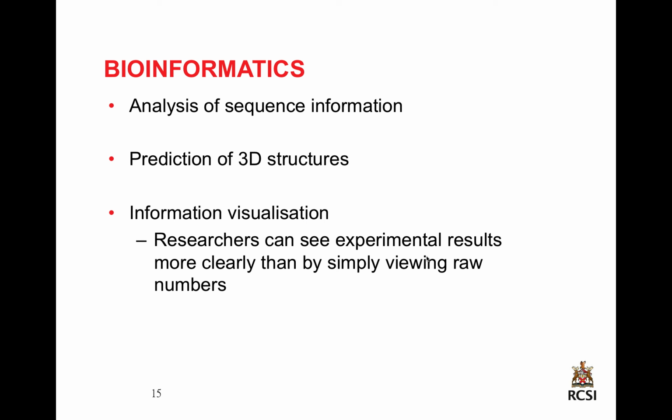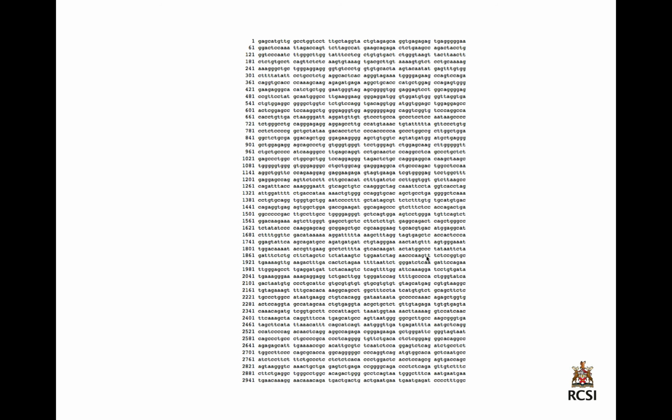So applying that to bioinformatics, we can analyze the sequence information in that and predict 3-dimensional structures. And this can then be visualized, giving researchers more than the experimental results. They can see the results more clearly than just by looking at raw numbers. So it gives us two ways to look at data.